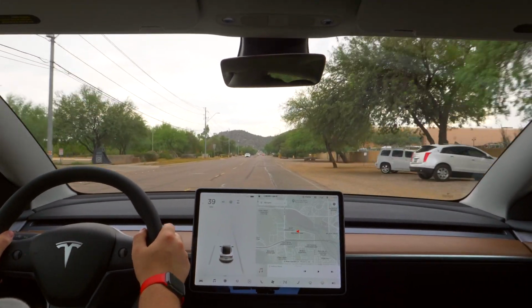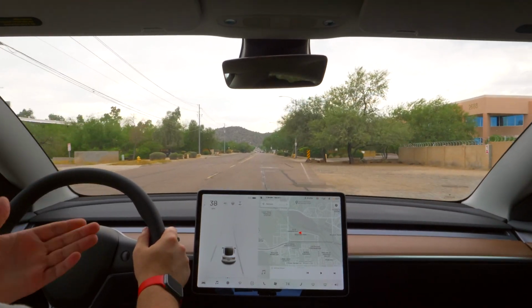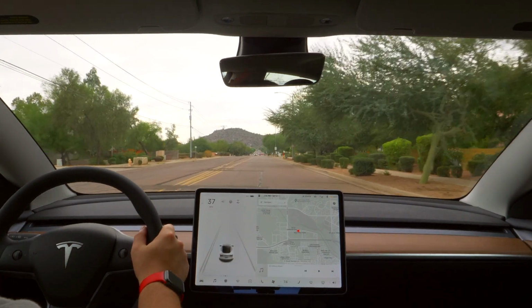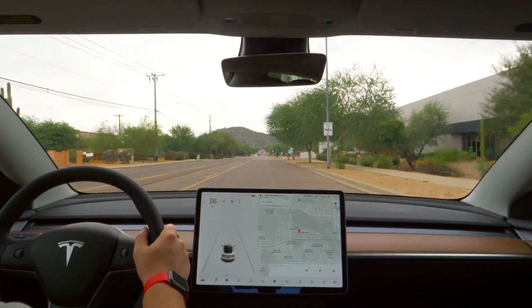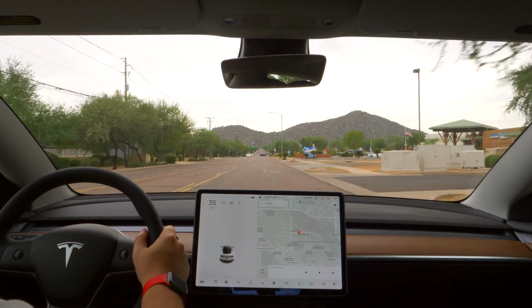I'm gonna pull it out of autopilot here since autopilot is really supposed to be used on the highway or the freeway. If you're going to use the standard autopilot on streets like this, you have to be paying attention because it will not stop at stop signs. It will not stop at stoplights.